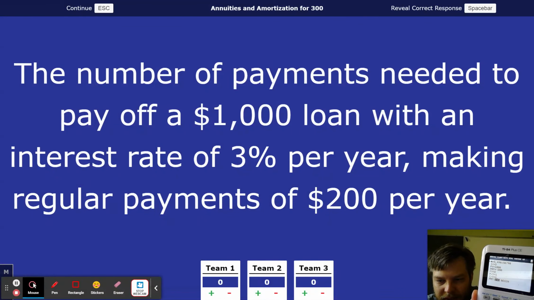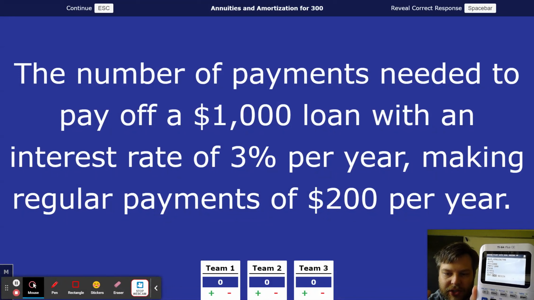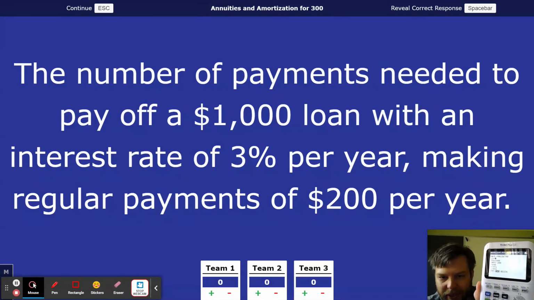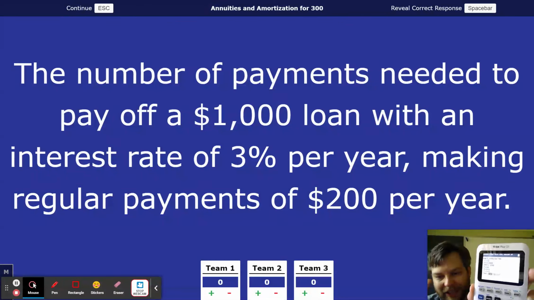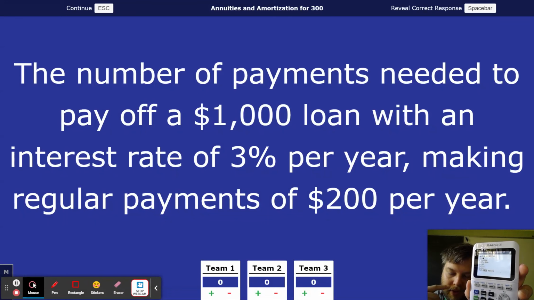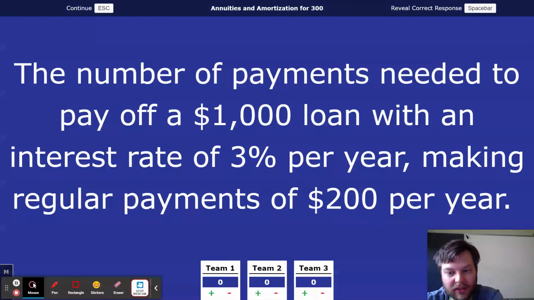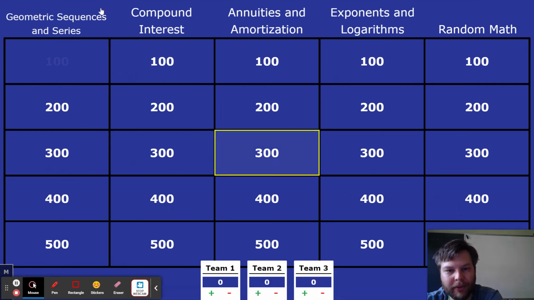And I got 5.49. And that kind of makes sense because 5 payments of $200 is going to be $1,000. The extra 0.49 is to pay off the interest that accrues over that time. So really, it would take me 6 payments to pay it off. Just that last payment is going to be less than the previous 5 payments. And this is something that happens in real life. If you get a loan and you see an amortization schedule, the last payment is often less than the other payments because that's paying off whatever was left over.